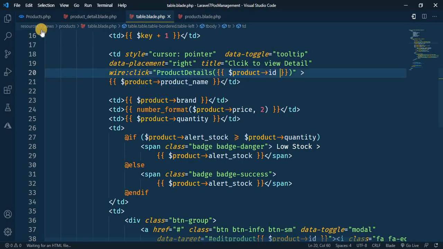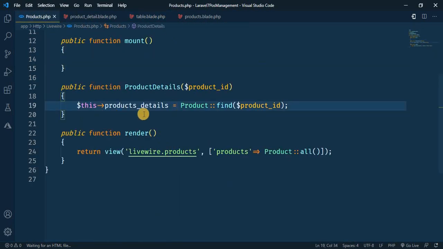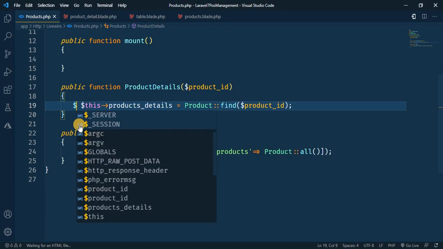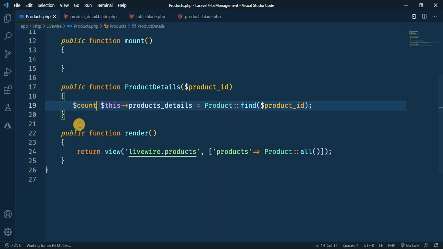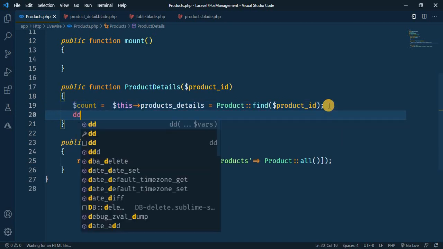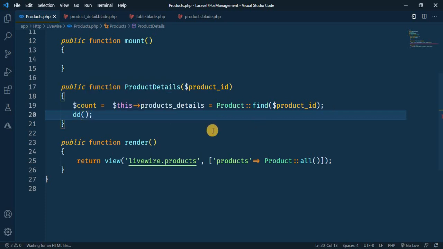So come back here. Let's do something else here. What I will do is pass a variable here. You can say count equals this, and let's make the diagram here and see where our data is coming from.